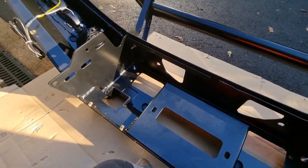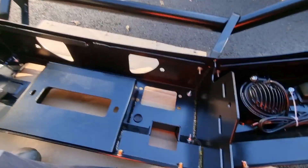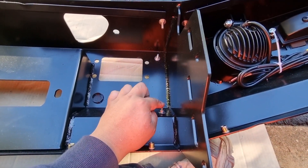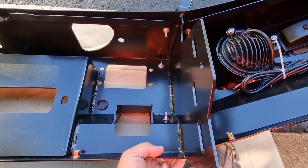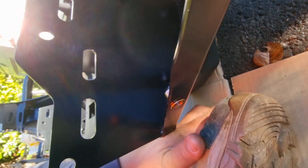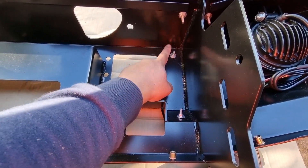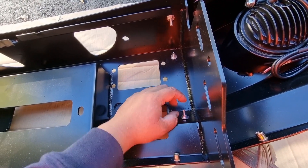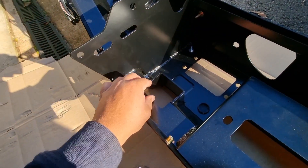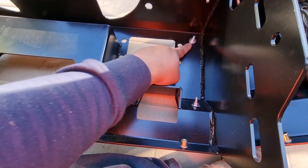Just doing a short update — doing some assembly here. Looking at the backside of the bull bar, face down. There are some bumpers — little plastic rubber ones — you'll see them better when the bull bar is on the car, but they get bolted on here. It's a bit weird that it's just a washer and a nut. I'd normally put a nyloc on there, but what I'm going to do is check they're firm and then put a little dab of Loctite, because I have a feeling these will rattle loose.